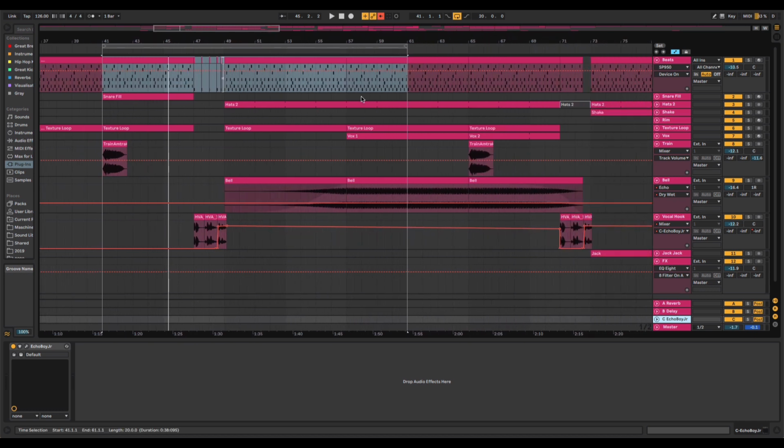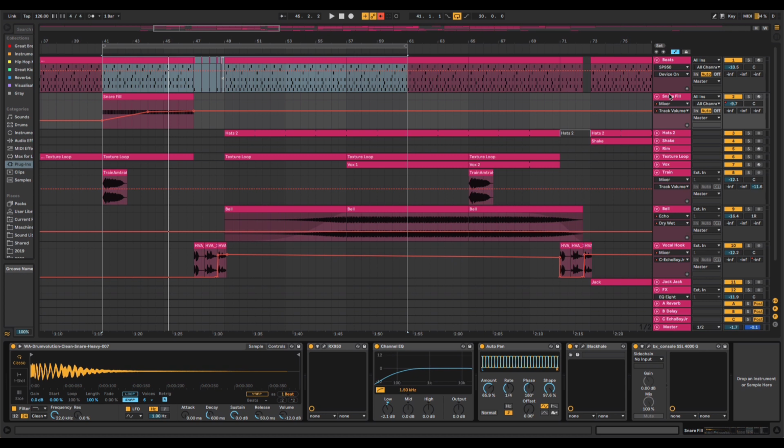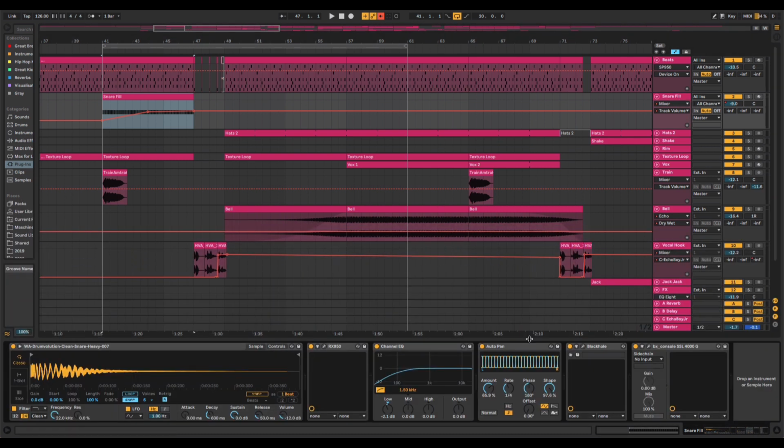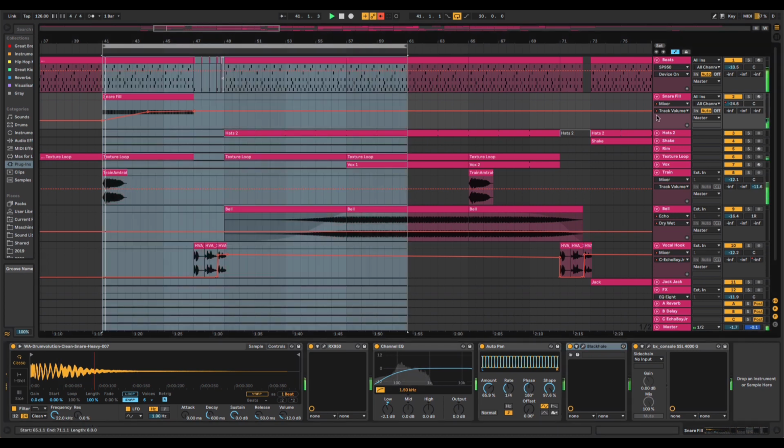And there's a snare fill. And this is a dedicated separate instance of Simpler. And this has got the RX950 to degrade the audio again. Some EQ to thin it out, a touch on the bottom end. Auto pan, because I didn't want it to be static. I didn't want this to be dead down the center for the snare fill. Because the programming is very simple. I think it's just straight 16s, so nothing dramatic there at all. So the movement is coming from the auto pan here. Okay, so that creates a left and right movement. There is also a bit of Black Hole here, so some space. Let's have a listen to that in isolation.